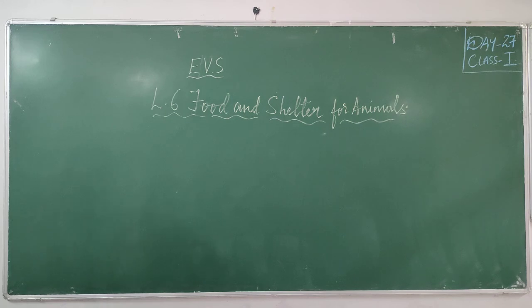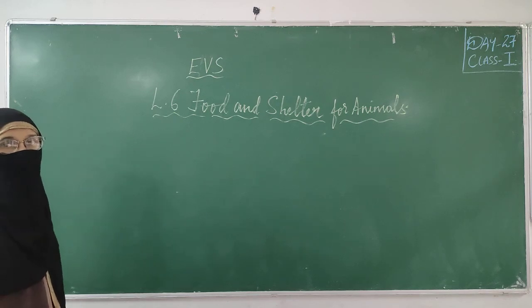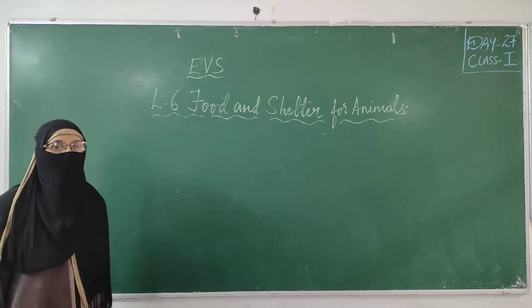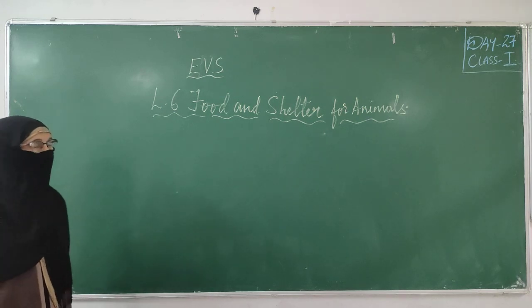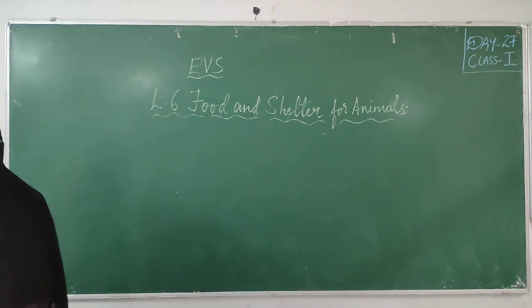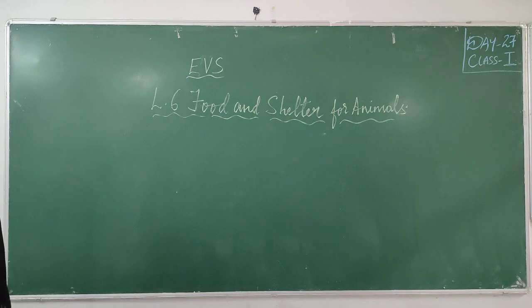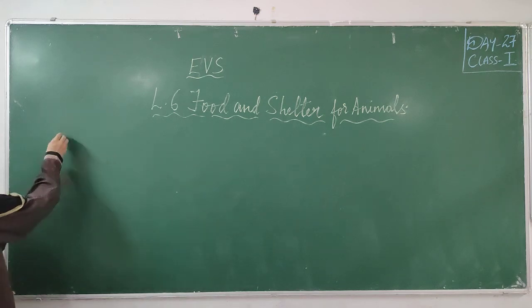As we need food to live and to get energy, in the same way animals also need food. Can they live without food? No, they too need food to live. So today's lesson is about food and shelter of animals. In animals too we have different kinds of food habits. Some animals eat plants.